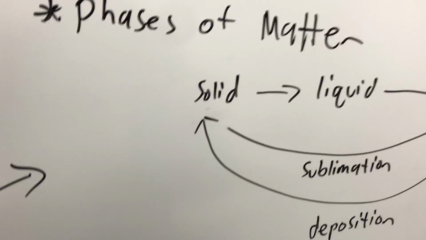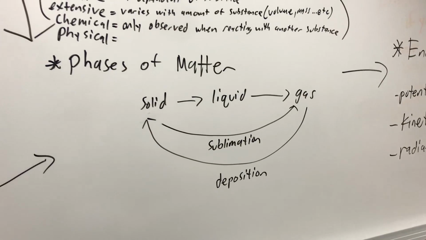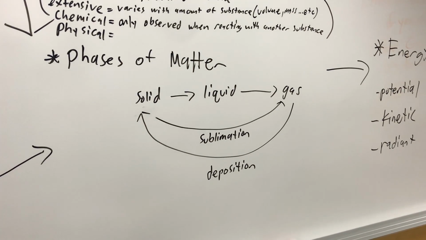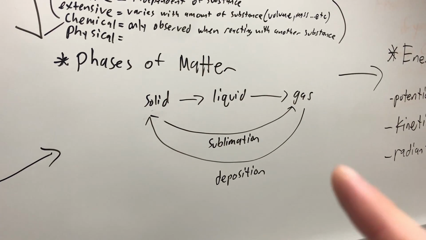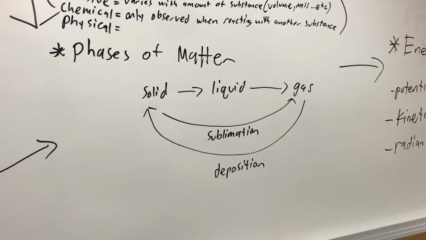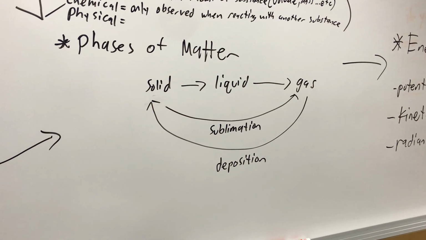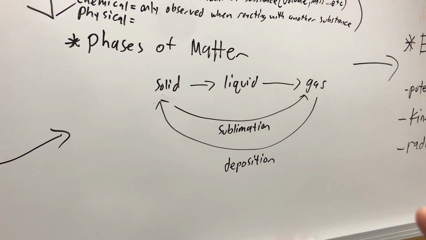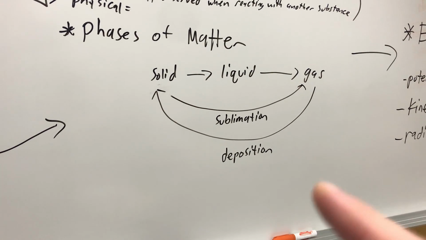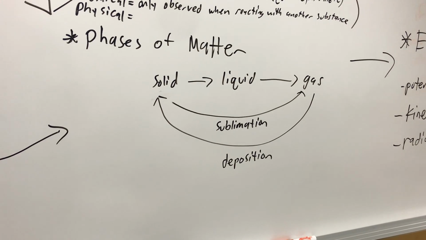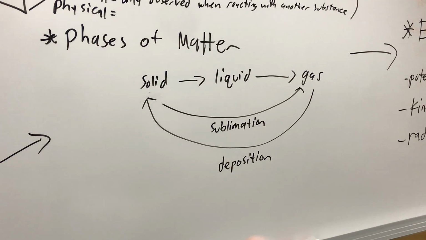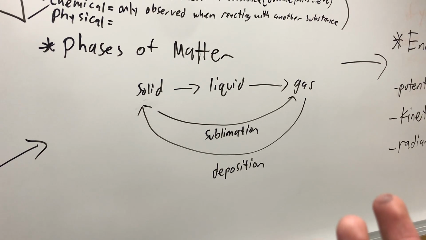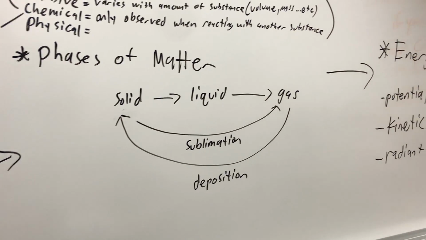So that brings us to what kind of physical changes are there? And there are the phases of matter. So this is, like I said, physical change, and it goes from solid to liquid to gas, or gas to liquid to solid. Sometimes, though, a gas will skip to a solid and a solid will skip to a gas. When a solid goes to a gas, it's called sublimation. When a gas goes to a solid, it's called deposition. To create a change in phase of matter, it requires energy.